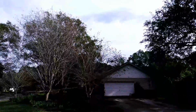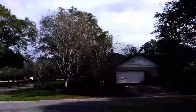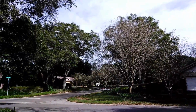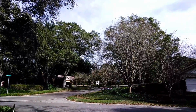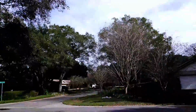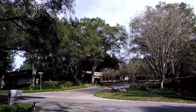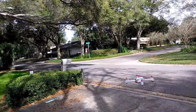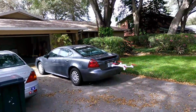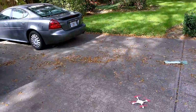We lost all my nails. Not happy about that. I did not have this problem with the standard controller, so this scares me a bit. Let's see how the GPS is doing now. I'm getting some pretty serious drift. Is it happy? Is it going to contain itself? Oh, it's better than it was. Yeah, scary. Alright, so if you're running a different firmware than the stock one, I would really suggest that you guys probably not use this controller. However, if you have not updated your firmware yet, I would think this would probably work pretty well.